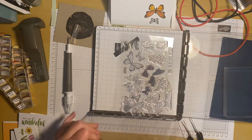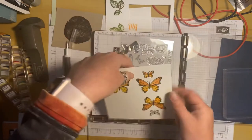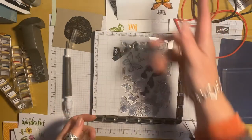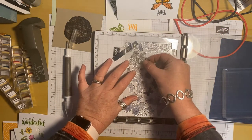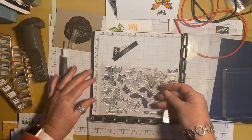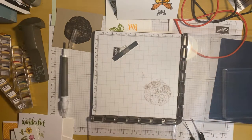If you were just stamping where you were going to use them as they are, like that on a card, I could cut that out and have those two butterflies on their own on a card, would look beautiful. And then to stamp the antenna directly on is absolutely fine. In fact, what you'd want to do. Okay, so that's those stamps back on there. Put the protective cover back on. Put them away.